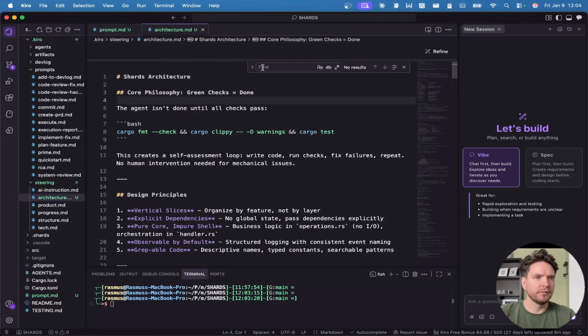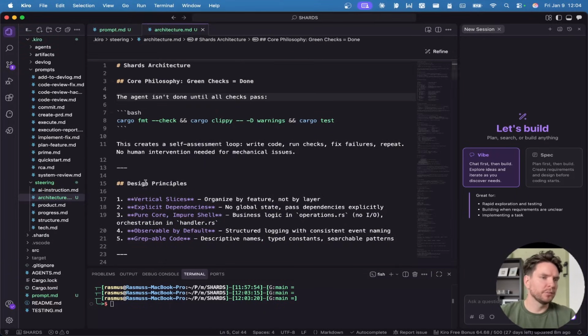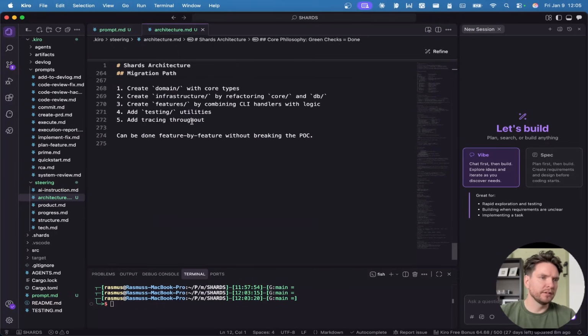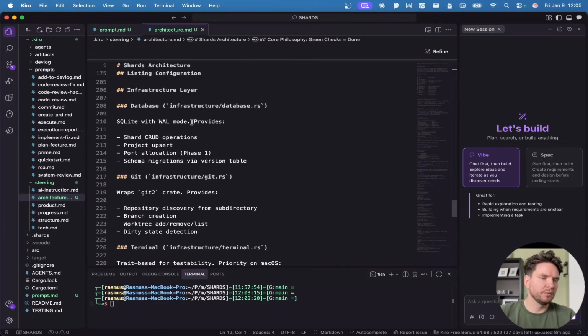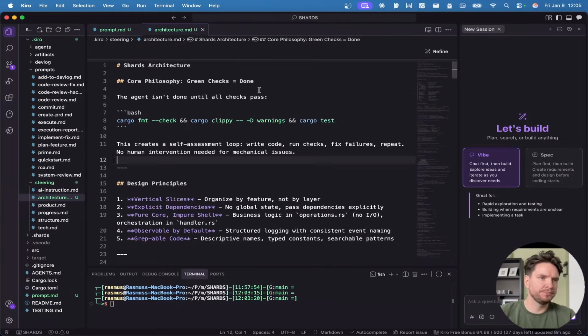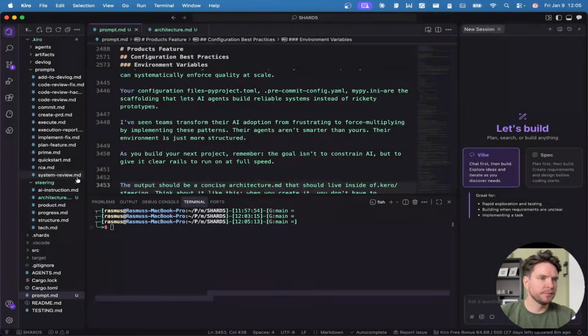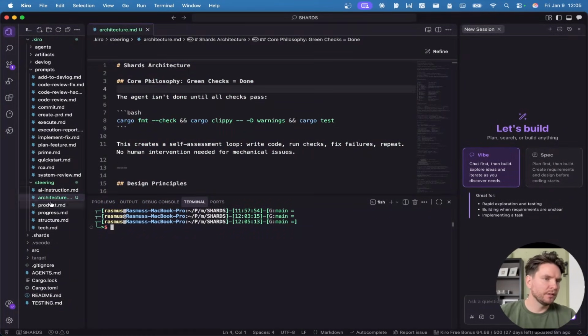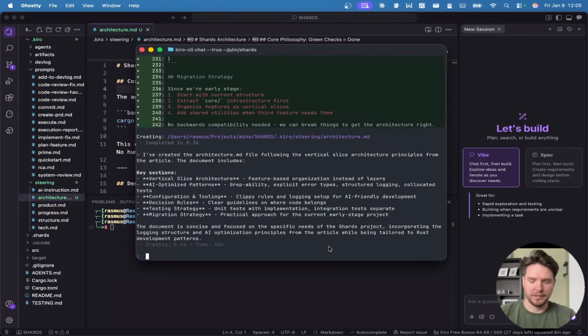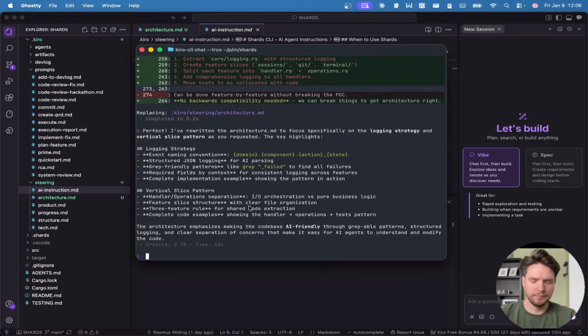Okay, so we have our architecture document here created. I'm gonna trust that this is pretty good. It seems neat. It seems pretty short, which is good. And for now, I'm gonna delete this file. We don't need that anymore. And let's see. I'm just gonna tell it here: the things that I want you to pay special attention to are the logging strategy and the vertical slice pattern, writing out the desired architecture here. Okay, perfect. I'm gonna leave it like that. Can you please commit and push the architecture.md?